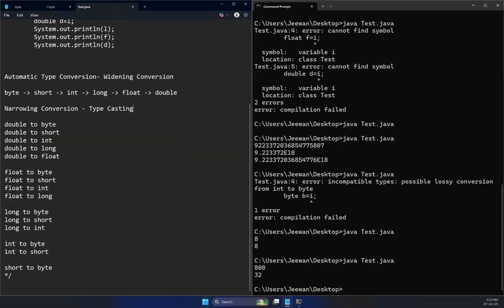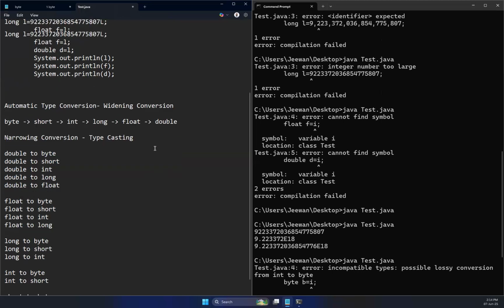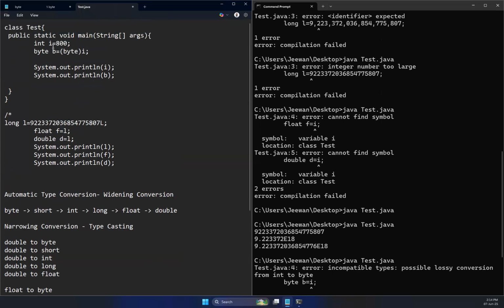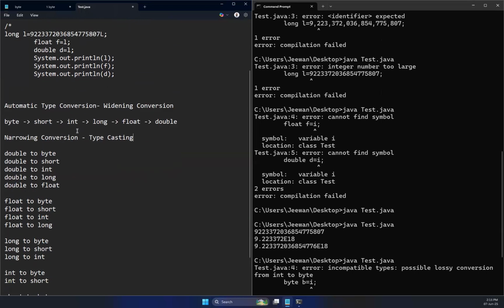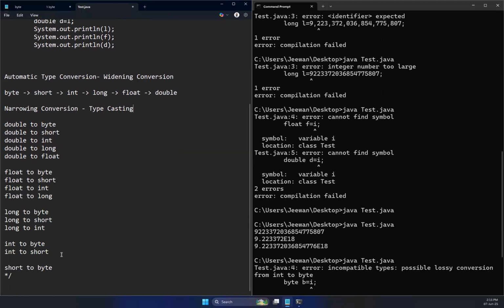And thereafter, I will show you that previously I said that when you convert from long to float, or byte to float, short to float, integer to float, or long to float or double, you will lose the precision of the number. Let's figure it out once you do this. Quickly do this and let me know. And thereafter, we will discuss how to prove that when you convert integer to a float or double, you lose the precision of the number.